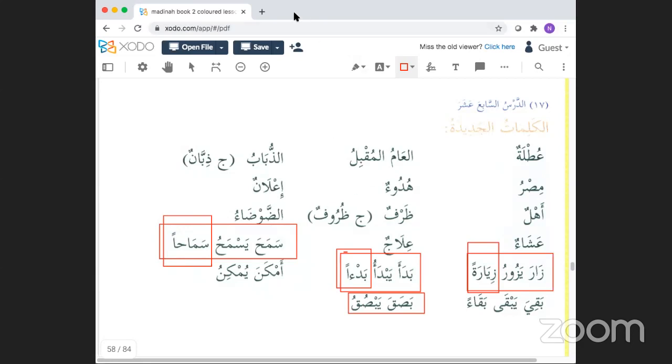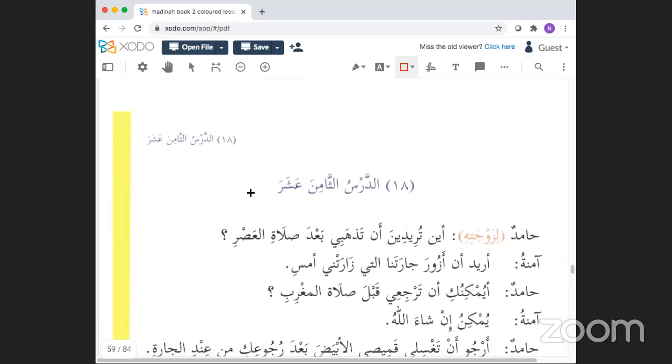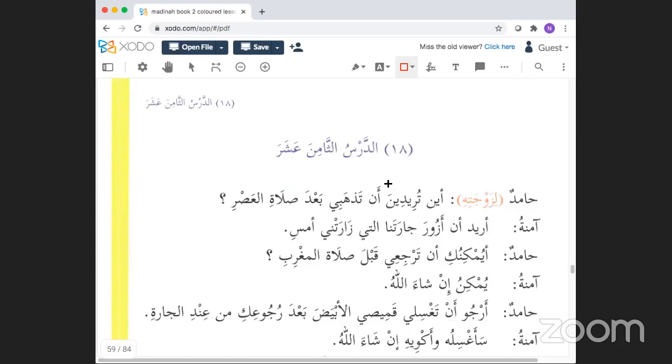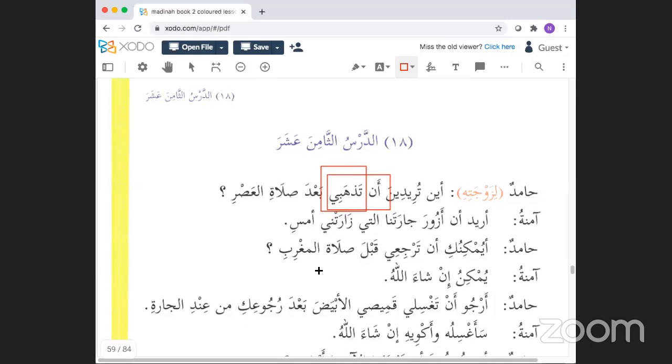Just realize that the time is pushing on and it's time for Salat al-Isha here in Jeddah. So we'll stop there. In the next lesson, we'll start with Dars al-Thamin Ashar. I gave you the introduction to this lesson, and you will see that tadhabi is mansoob and its sign of nasb is the dropping of the nun. A big part of the lesson is built around this. That's going to be Monday, inshallah. We'll start at 7:15, or maybe 5 minutes earlier, 7:10. But by next Thursday, bi'idhnillahi ta'ala, we'll come all the way back to 7 o'clock, same time.